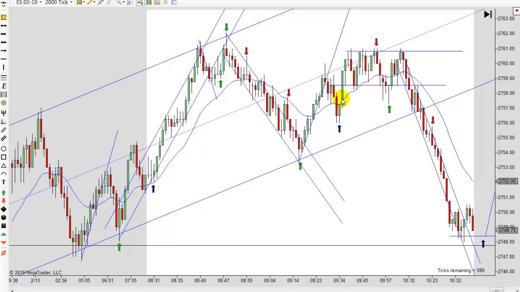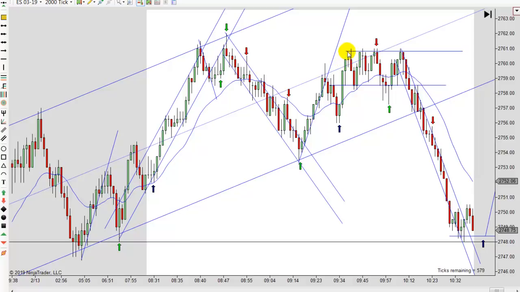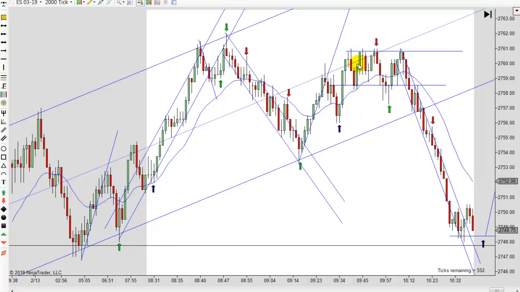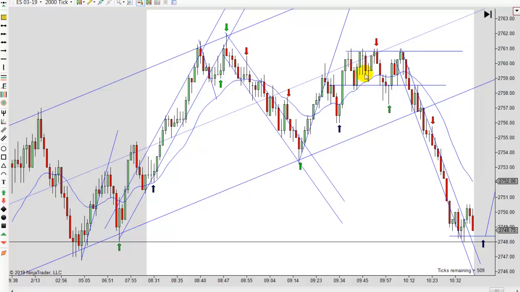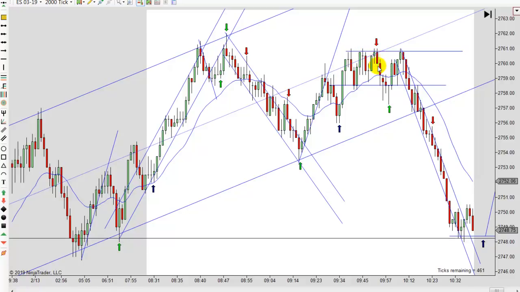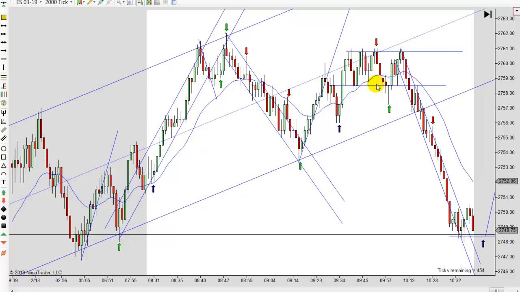That's a nice little two-legged correction with a nice bullish reversal type bar, and it runs up. There's a lower high here, but now you're getting into some resistance. Same thing here. Too much resistance up here. You got a double top, and a lot of times when you keep making higher lows, you may break through. But in this case, it didn't, and now you've got a double test, and it's pretty obvious we're going sideways. So I like that big bearish bar just to ride it back down.